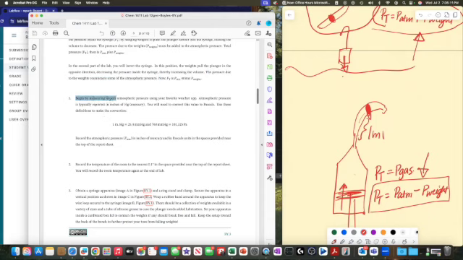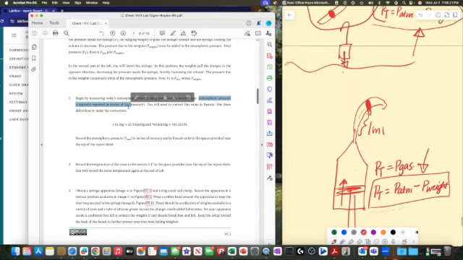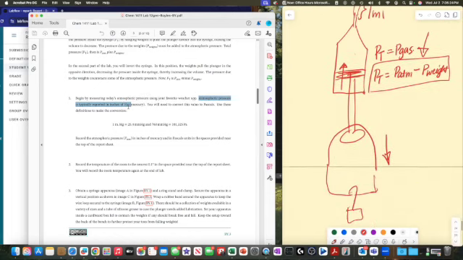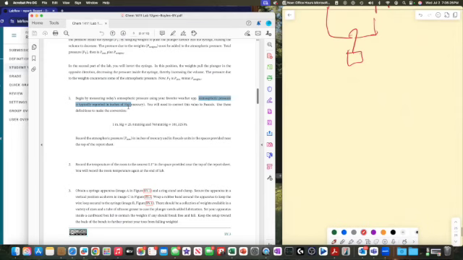Beginning by measuring today's atmospheric pressure using your appropriate weather app. We don't have a weather app. Atmospheric pressure is typically reported in inches of mercury. Now, in the lab, we tend to use millimeters of mercury, and that's why, remember, in lecture, we say 1 atmosphere is 760 millimeters of mercury, but we also talked about this in lecture, right? 1 atmosphere is 29.92 inches of mercury, okay?